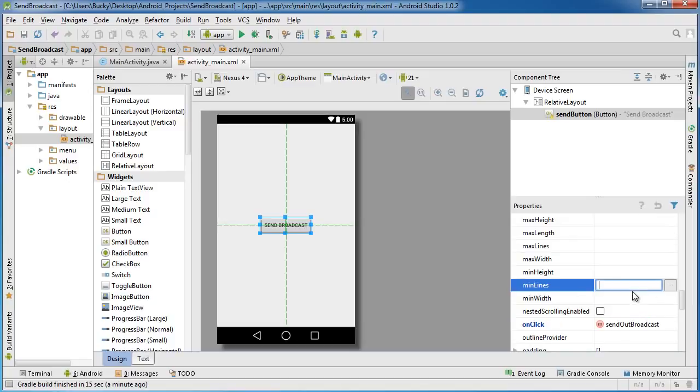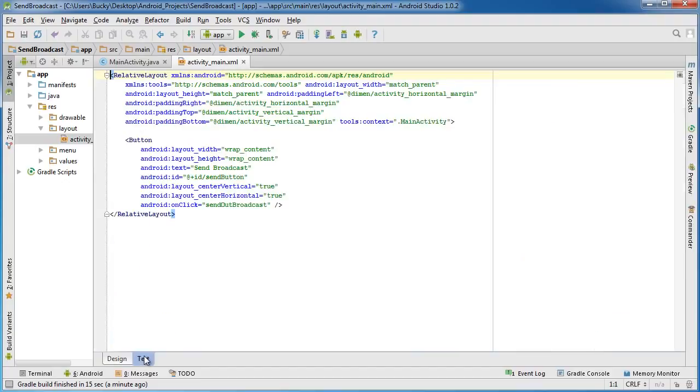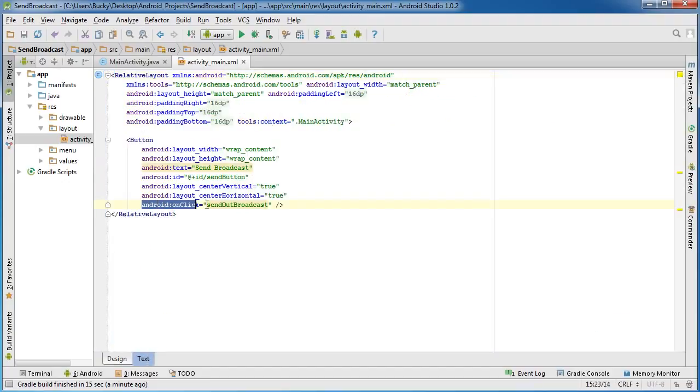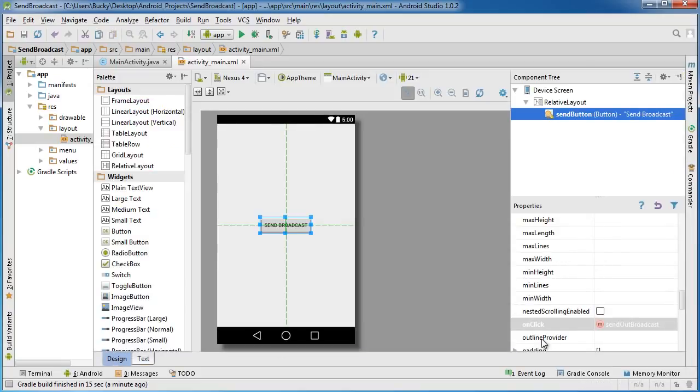Alright, so 3 attributes, and again this is an alternate way to essentially add this right here. So whenever we click it, it's going to call this method send out broadcast.